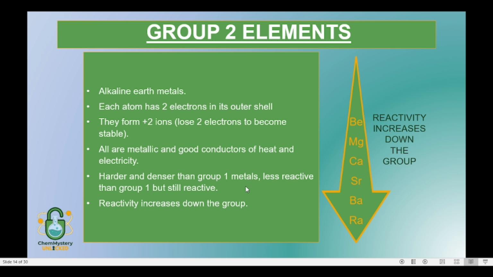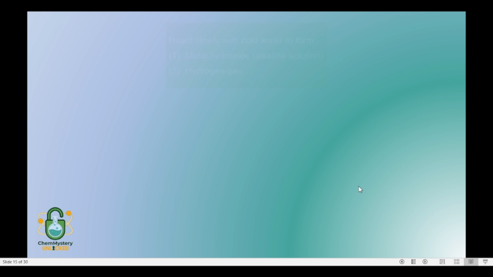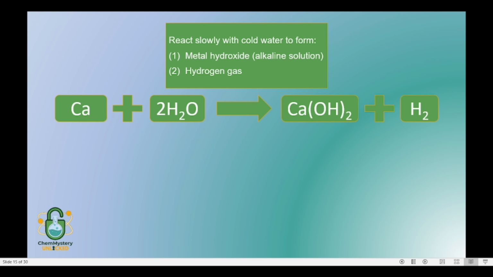रिएक्टिविटी इसलिए लोअर है हमारे पास क्योंकि ग्रुप 2 के एलिमेंट्स को 2 इलेक्ट्रॉन्स लूज करने पड़ते हैं, तो उसकी लूज करने के लिए भी उनको एनर्जी चाहिए होगी ना, तो वो एनर्जी जो रिक्वायर करते हैं उसकी वजह से वो रिएक्टिविटी उनकी कम रहती है. जबकि ग्रुप 1 में हमारे पास सिर्फ एक इलेक्ट्रॉन लूज करना होता है, तो उसमें हमारे पास इतनी ज़्यादा एनर्जी की रिक्वायरमेंट नहीं होती. इसमें हमारे पास रिएक्टिविटी इंक्रीजेस डाउन द ग्रुप. बिल्कुल ग्रुप 1 की तरह रिएक्टिविटी इंक्रीजेस डाउन द ग्रुप. ओके, now let's move on to this.